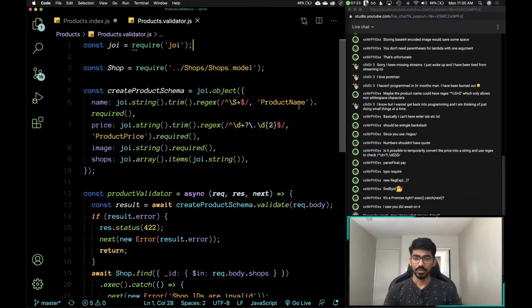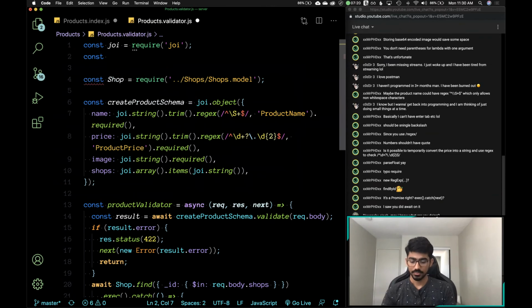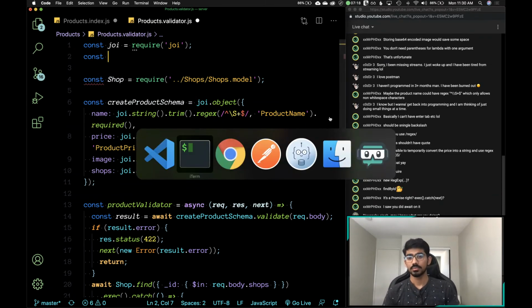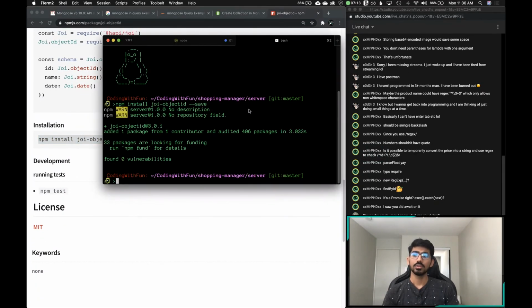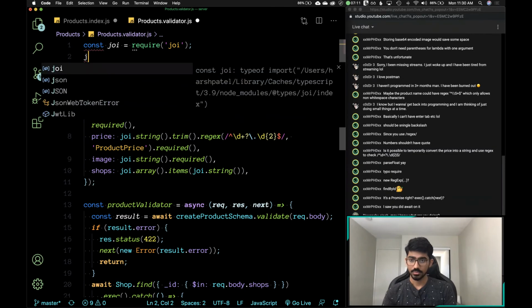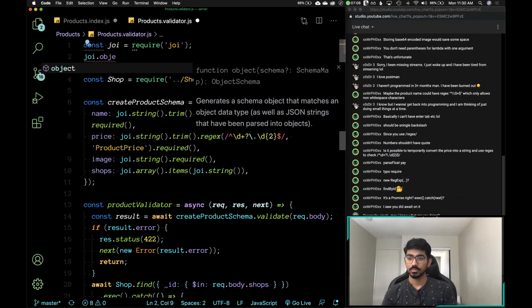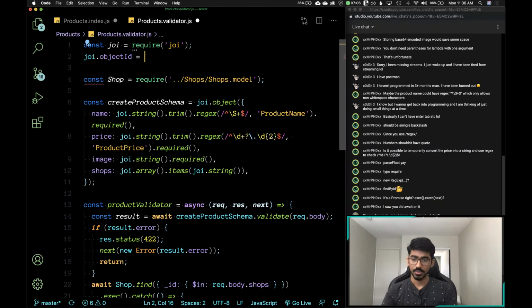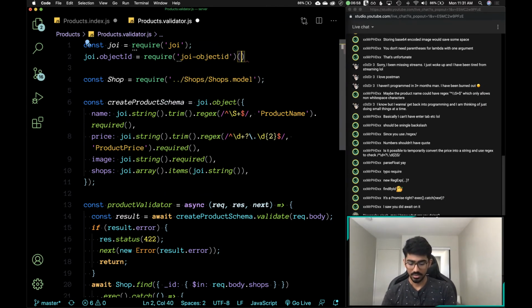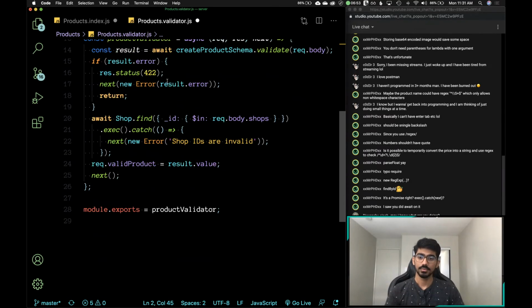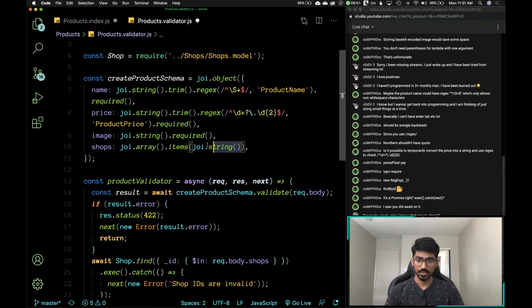Okay, let's grab that here. Joi.objectId is required, and we will pass the Joi object with that, and then we can do it.